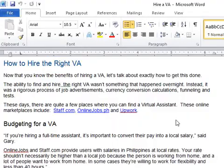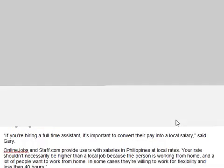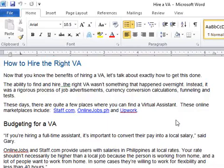You want to make sure their grammar, punctuation, and use of vocabulary are good enough that you can have them perform tasks for you that may require them to be using emails and things like that. So you check them out, and the ones that surface to the top, say the top 3, I suggest, again, this is you doing it yourself. You're saving the extra couple bucks by doing all the screening yourself. So the next thing you do is settle on 3 and actually give them a real task. Give them all the same task, or give them all 3 different tasks that are very closely related. Like give them each their own Craigslist account, have them all post an ad on Craigslist for different properties that you want to promote. You can measure how long it took to do them.